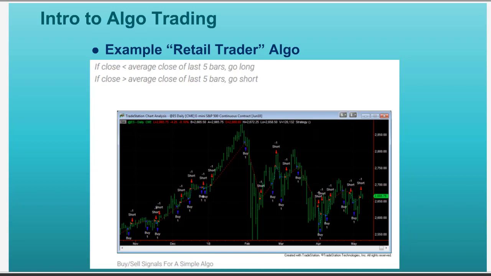And you notice the symbol I have here is the mini S&P, and that's one reason, because the mini S&P actually tends to work better with some of these mean reversion. But in any event, that's just a simple algo. And everybody's probably looking at that and like, oh yeah, it's simple. Probably doesn't work. Well, yeah, you're probably right. Or it probably works for certain periods of time and then it kind of disappears. But that's all an algo is.